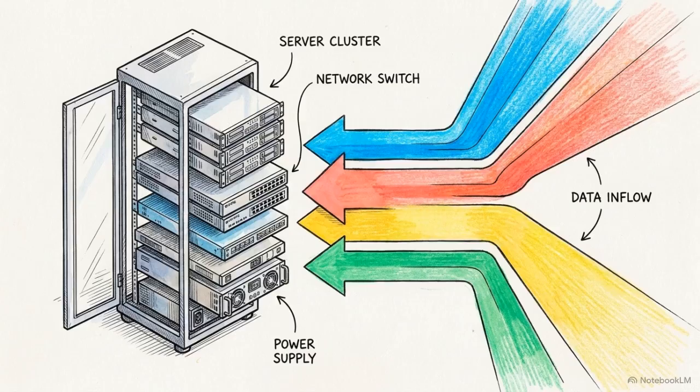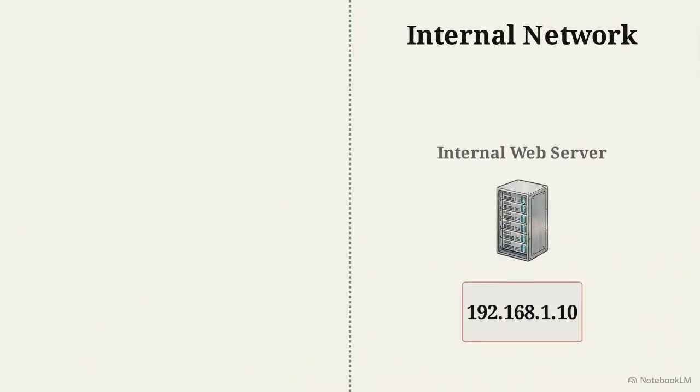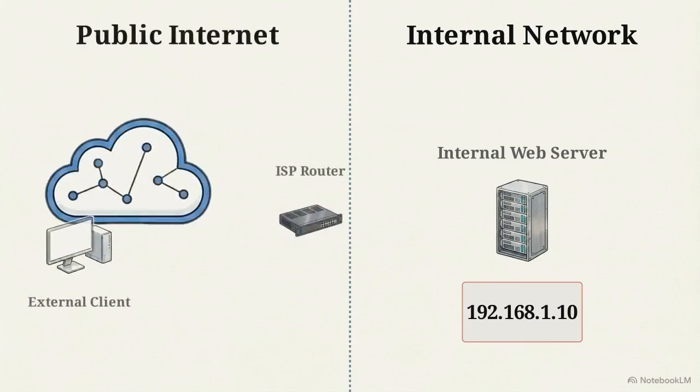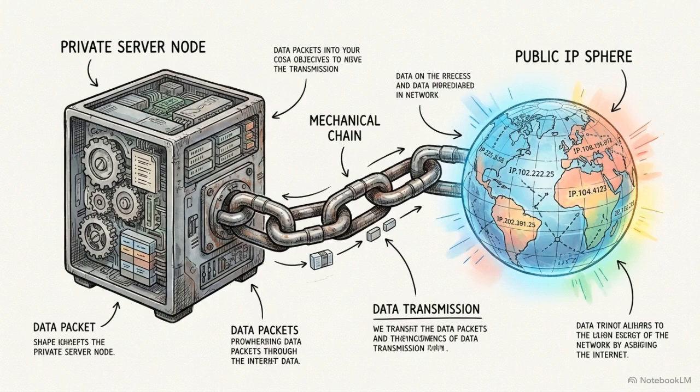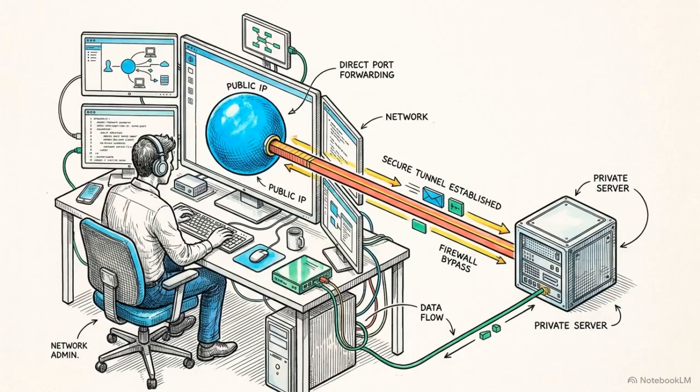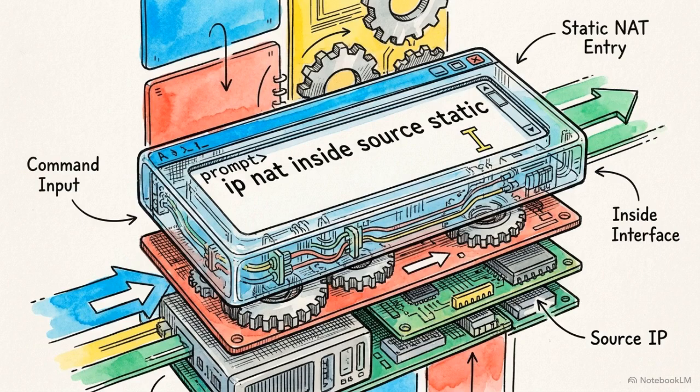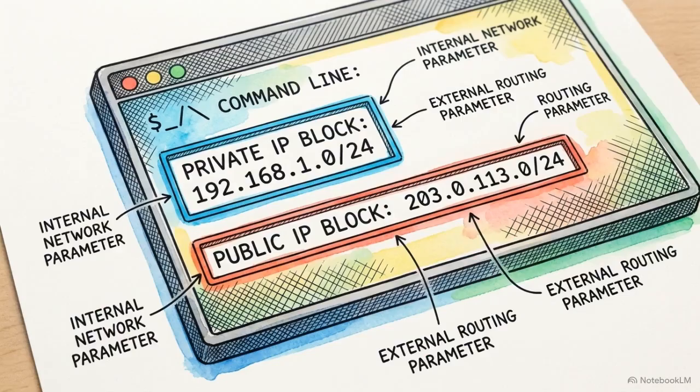The first stage is designed for inbound traffic. If a company runs an internal web server with a private IP of 192.168.1.10, clients on the Internet have no way to reach it directly. The direct solution is called static NAT. The network administrator takes a single public IP address purchased from the ISP and maps it strictly and permanently to that single private server. In a Cisco environment, this requires a specific global command, IP NAT inside source static. You declare the private inside local address first, followed by the dedicated inside global public address.